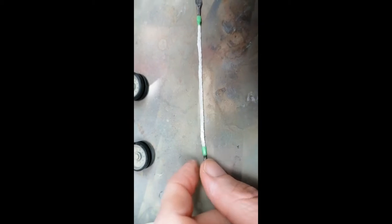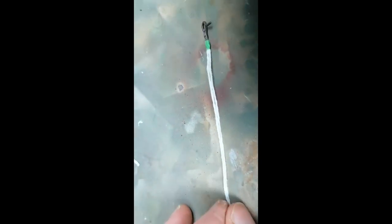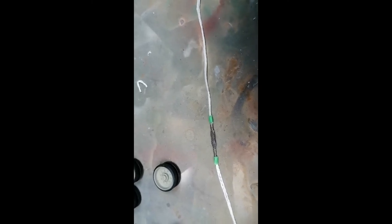So there we go - I'm quite happy with that. With just some of that string, a little bit of masking tape and some super glue, I've rebuilt that tow cable. I did glue my fingers together at one point, so that was a bit of a pain in the backside. But yeah, I'm happy with that. So I'm going to give it a quick undercoat with some rattle can black and then get onto painting that one and finishing this guy off.